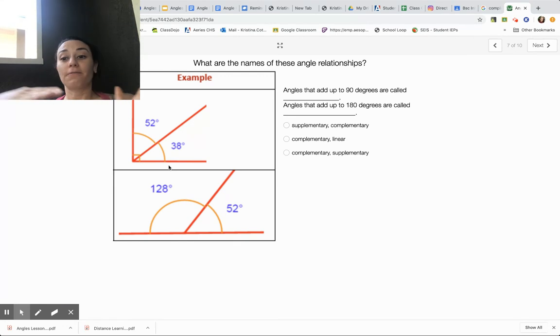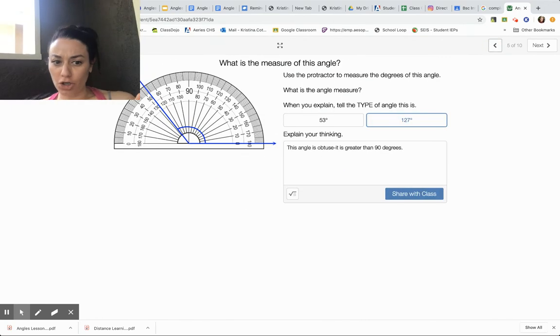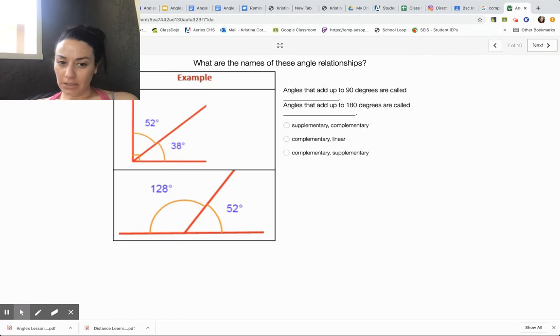You can have an obtuse angle, a right angle, an acute angle. And then if it's a flat line, when it opens all the way up, I want you to just notice something. Hold on, let me go back for a second, just so I can show you a protractor. If this angle opened all the way up, right, two of the arms, one would be pointing to 0, the other arm would be pointing to 180. So angles that form a line could be called linear, because you could see how this angle, which is 52 degrees, if we add 128 more to that, well, that makes 180, right? And then we look at this line down here, and that's like the 0 over here and the 180 over here. So when two angles form a line, they're actually called either linear or supplementary. Can you say that? Supplementary.